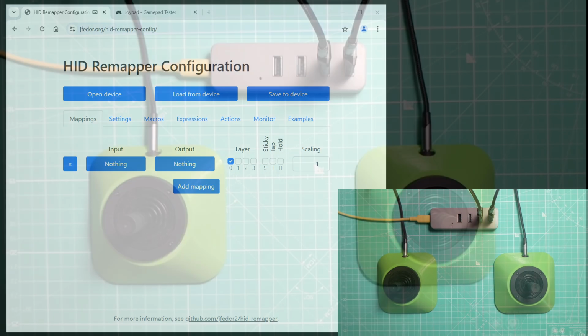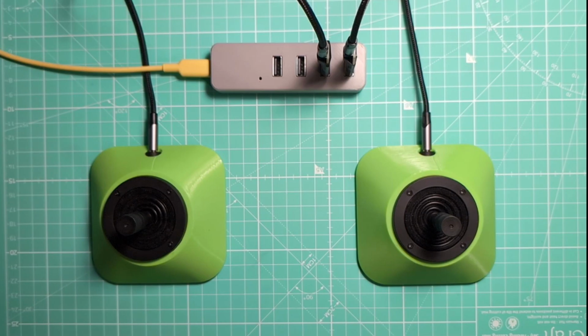For example, here I have two identical USB joysticks, and I have plugged both into the same HID Remapper. They're actually analog joysticks that I have adapted to USB, but for the purpose of this demonstration, they're USB devices like any other. And of course, everything I say applies to other types of devices. It would work the same if I were to connect two mice or two keyboards. And this is a variant of HID Remapper with a built-in USB hub. But of course, if you have a DIY HID Remapper with an external USB hub plugged into it, it would all work the same as well.